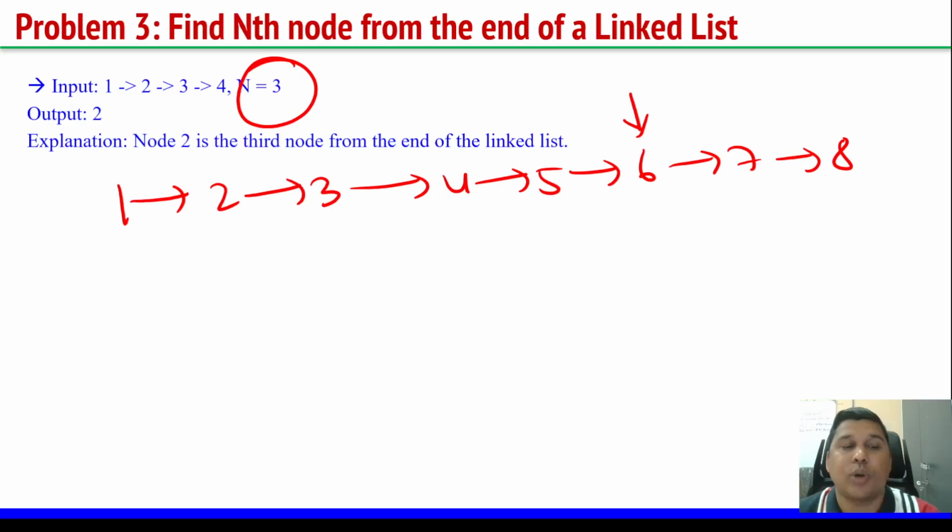Any guess? How can we find out the nth node from the end of the list? Just give an attempt, just think about the solution.